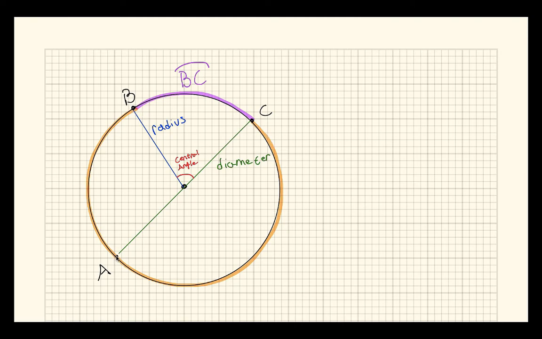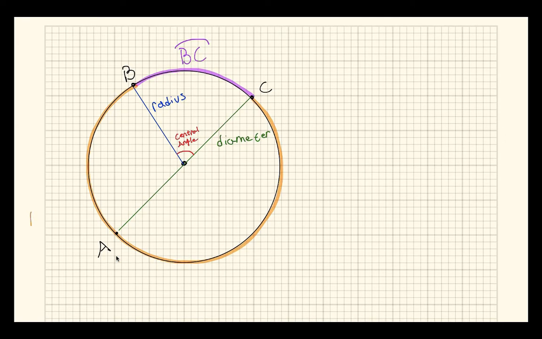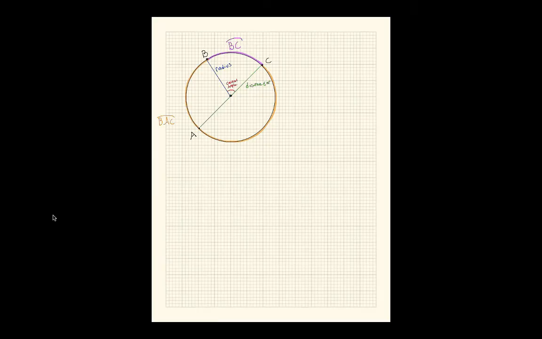We find a point between it, and we would say that this is arc BAC, because this goes from B to A to C. Just a way to differentiate between these two arcs, because BC is that shorter distance, BAC is the longer distance from B to C. Hope that makes sense. But that is the difference between BC and BAC. Naming those, we can add arcs just like we can add angles. So let's talk about arc measure.